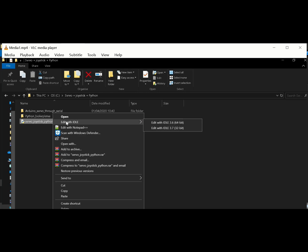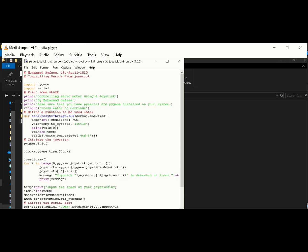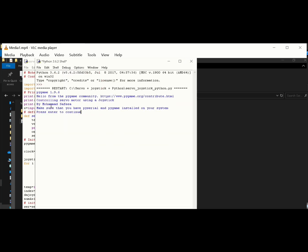So right now, open the file Servo Joystick Python using Python IDE. I right click and I open it with Python IDE. Now from Run, choose Run Module. Here you are going to be prompted that you have to have Pygame and PySerial installed in your computer. Press enter. Right now you get the indices of the joysticks attached to the computer.